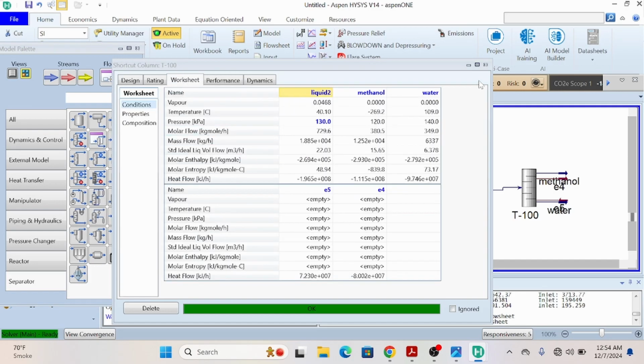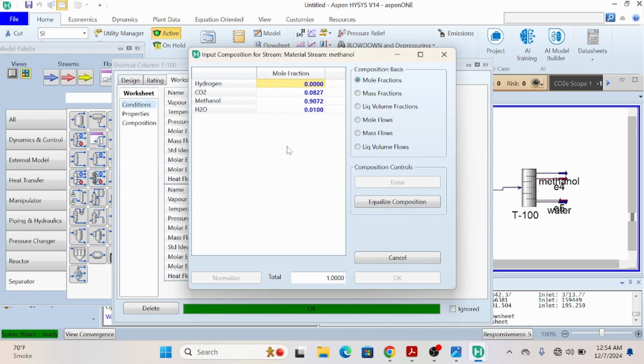Now go to the worksheet, and I will double click on this methanol and look at the mole flows. You can see that a large amount of methanol is present over here. If we go to the mole fraction, 0.01% of methanol is present, and the rest, carbon dioxide, is also accompanying this.